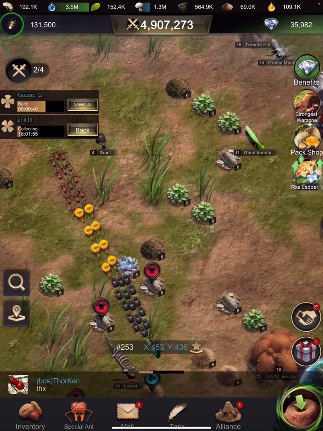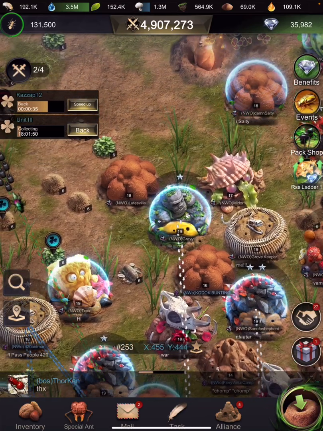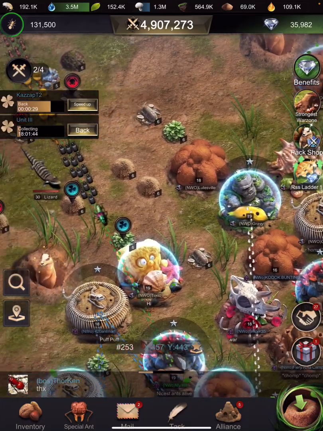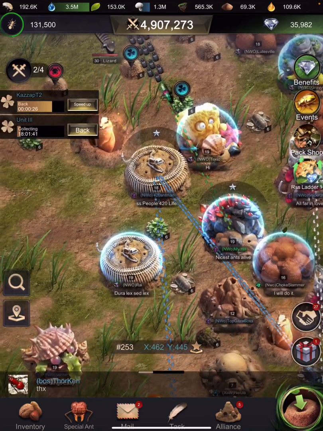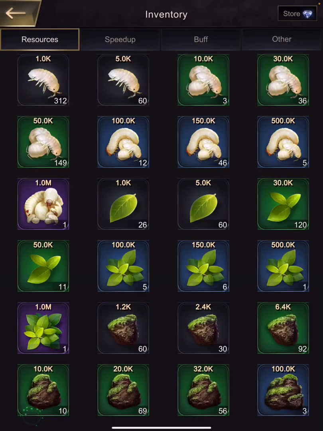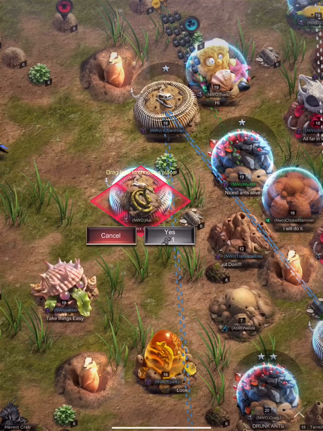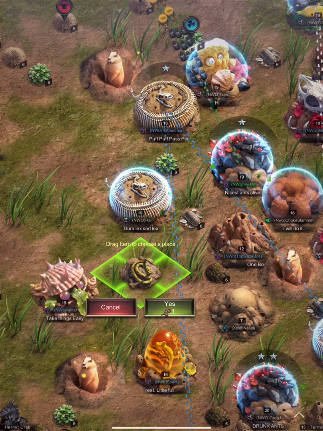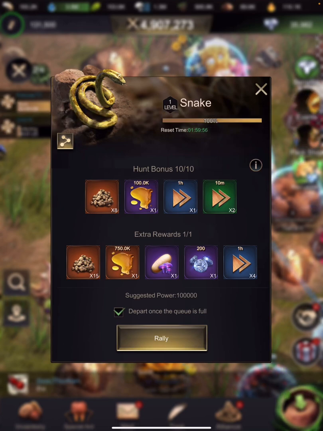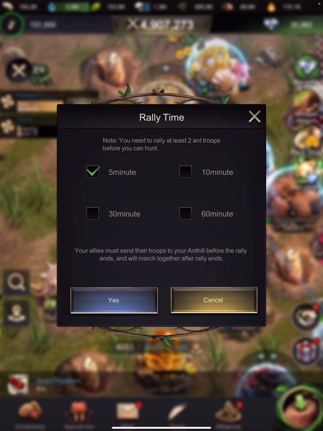Now I'm going to initiate a rally. Rallies can come in 2 different ones. I'm going to see if I can do a lizard rally, and I'm going to try and do this event rally. You get these event rallies every week, and they're so worthwhile doing. To start your rally, you go to your inventory, you go to your other, you click on your earthworm or whichever bait you've got, and then you put it down and you click yes, and then it's there. Then you click on it and you say rally, and I'm going to put it for 5 minutes.